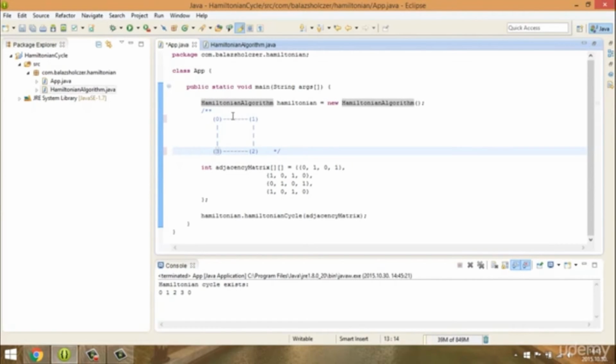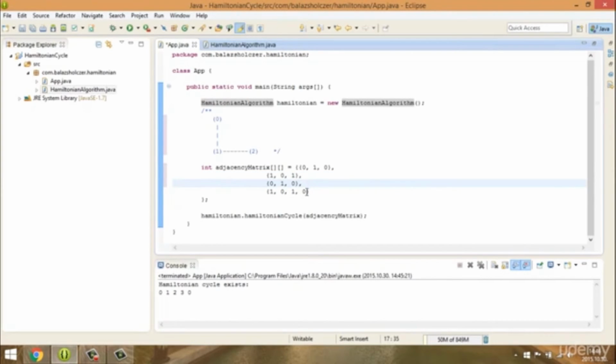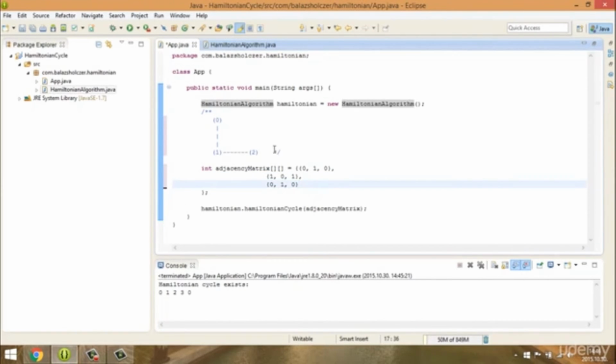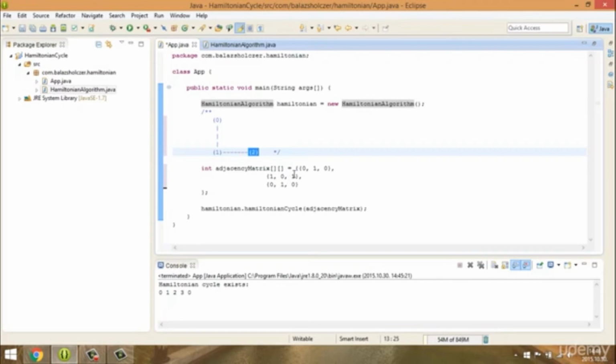Now let's consider the situation, for example, this. We have 0, 1, and 2. Our adjacency matrix will be a 3 times 3 matrix, so it will have 3 columns and 3 rows. I'm going to get rid of these. And because the first node, index 0, is going to connect to the first one and the second one, then the third one, which is the 2, is going to be connected to the first one. It is good. Let's see whether it's feasible.